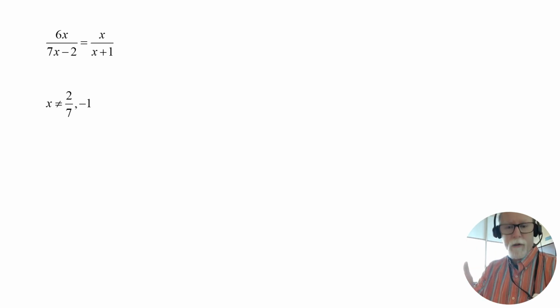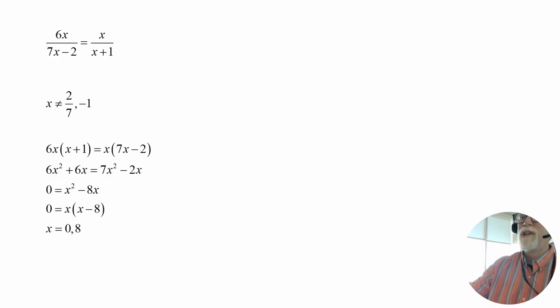Same as before, denominator, need to pay attention to those values. So those are always going to have parentheses in the interval notation. And then just solve that, set them equal to each other, cross multiply, distribute, combine, equal to 0, factor. We solved rational equations in Unit 1. So if you need a refresher, go back to that material in Unit 1 and check it out.